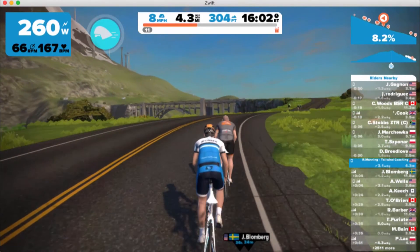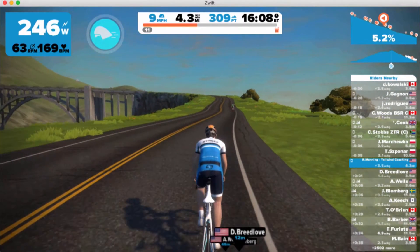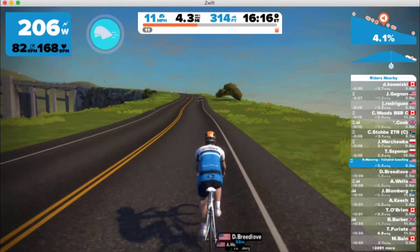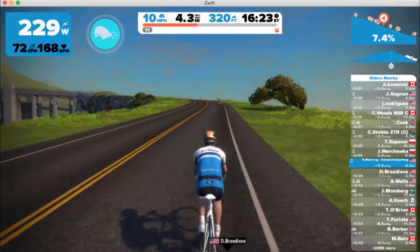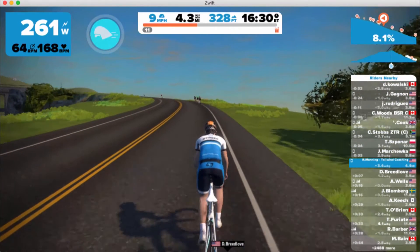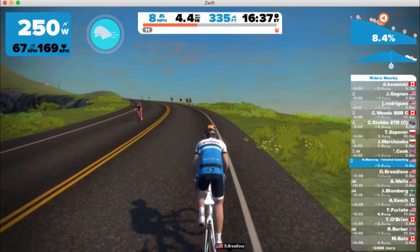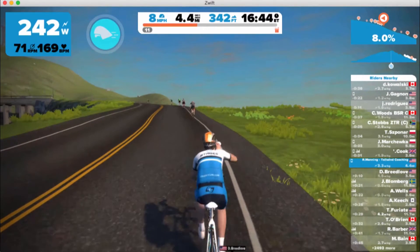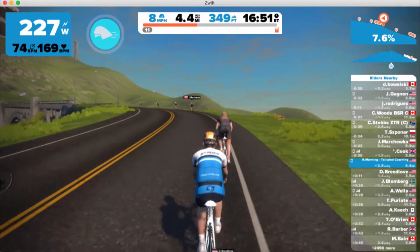So what exactly makes up a muscular endurance-type interval? Again, the point of the workout is to fatigue you and make your body resistant to fatigue. Muscular endurance really is the ability to resist fatigue under tension. By putting your body under tension for a prolonged amount of time, you're going to increase your body's fatigue resistance under tension.